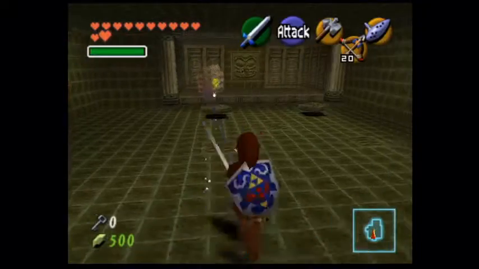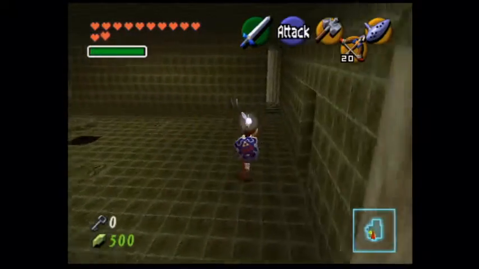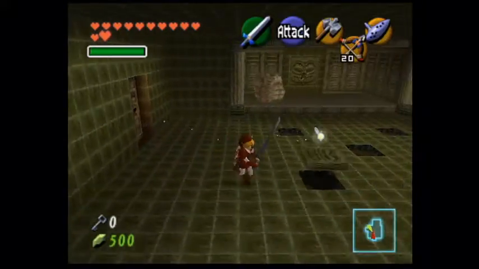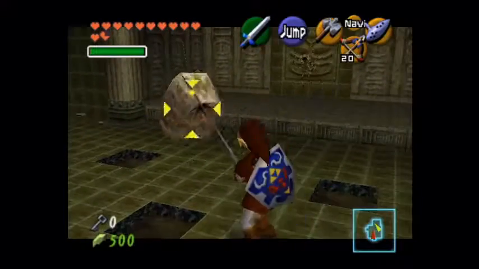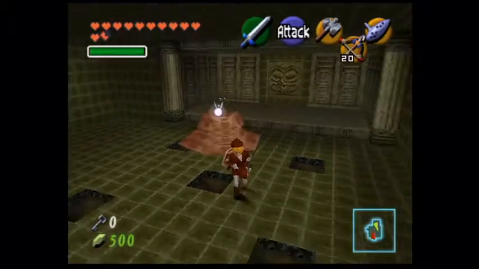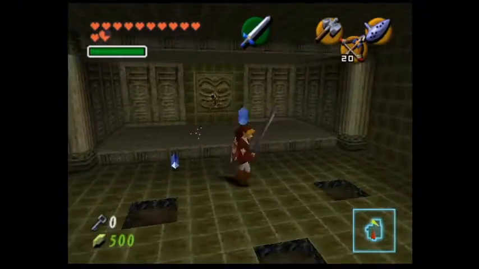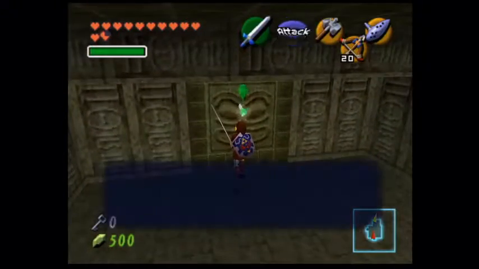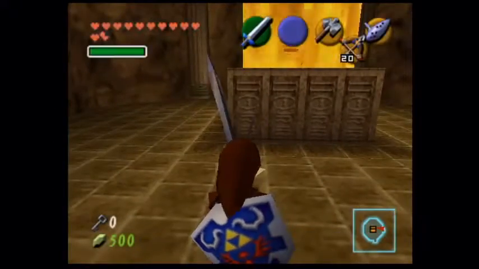Where the frick? Ooh, a Gold Skulltula. Oh no, oh no, oh no, no, no. No! That's my bad. One shot! Like a freaking boss, man. Doo-doodly-doo! I think that's all the Gold Skulltulas in this place.